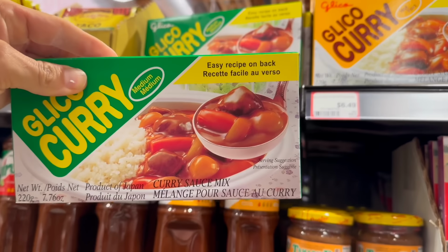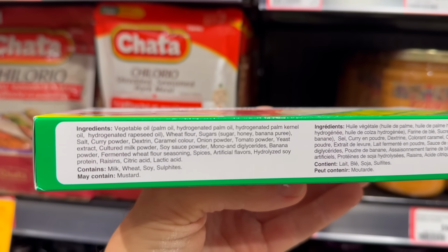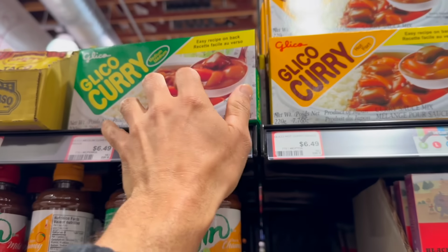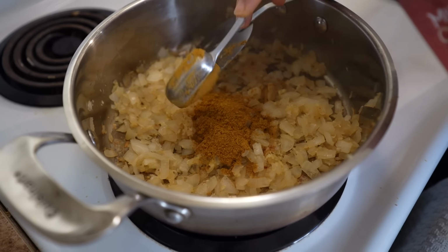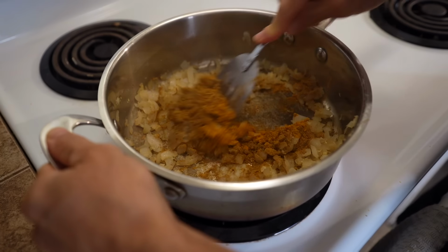And this is the best one that I found around where we live, but you might be able to find another one. You can just buy pre-made Japanese curry paste, or even the fully made sauce, but a lot of the time it has some pretty wacky ingredients in it. Some of the time it's not even vegan either, so that's why I like to make my own, and it's really not that hard.